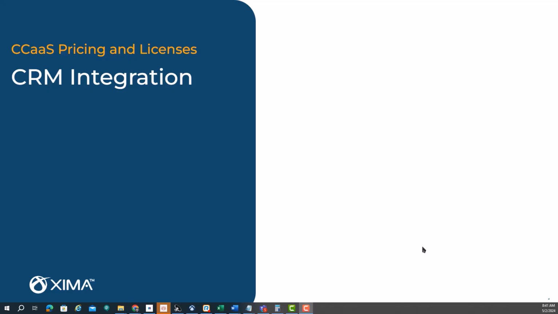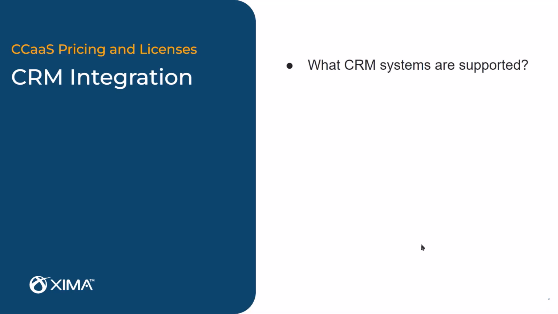Let's review Zema's CRM integration. First thing we're going to talk about, what CRM systems are supported. Zema supports over 200 different CRM systems. Of course, it supports popular CRM systems like Salesforce, Zoho, HubSpot, Microsoft Dynamics, NetSuite, Oracle, Zendesk, just to name a few. With our CRM integration, we build exactly that, an integration.